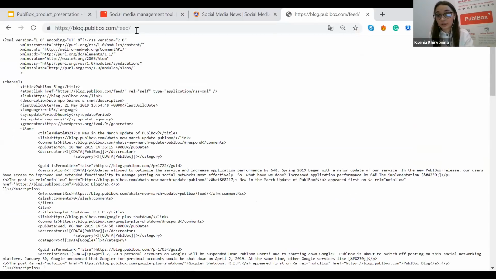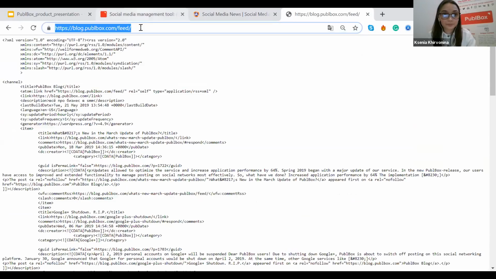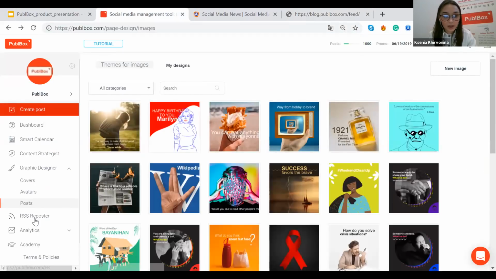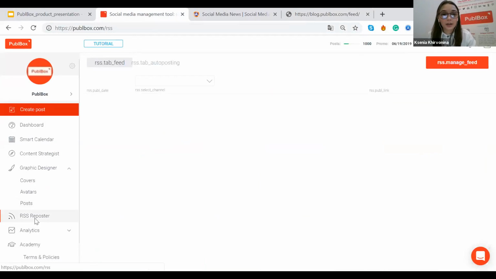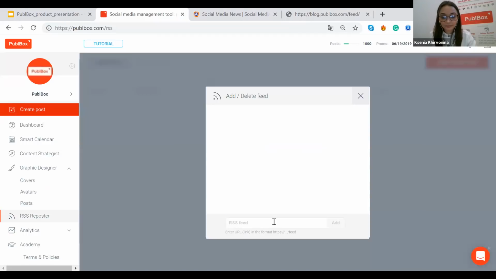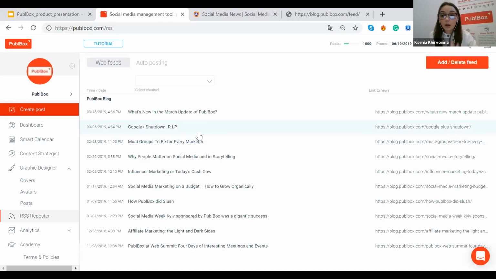So if you see this code that is here on the screen, you copy the link, go to PublBox RSS reposter section, and just add a feed. So paste it here. Great. So now you see all the updates of our blog, of your blog, of whoever's blog.